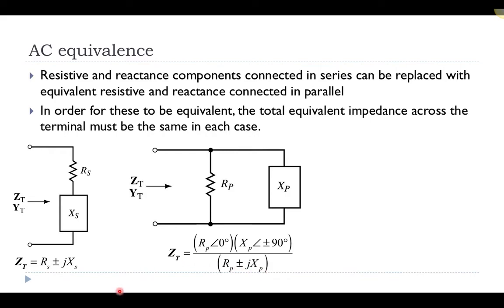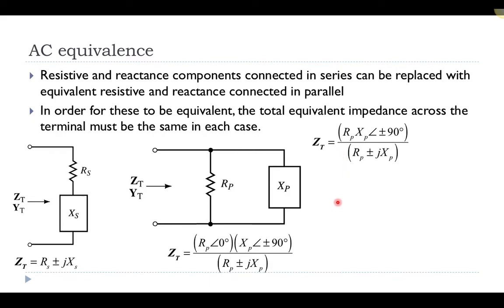I'd like to be able to compare these two and say that they are equal to one another, but in order to compare them, I have to be able to compare the real parts with one another and the imaginary parts. So I need to rewrite this and get rid of the imaginary part on the bottom.